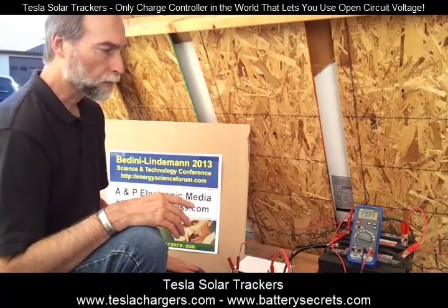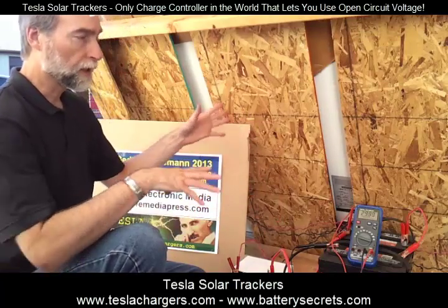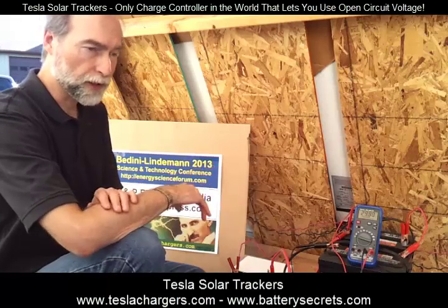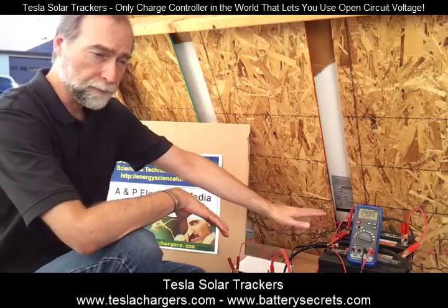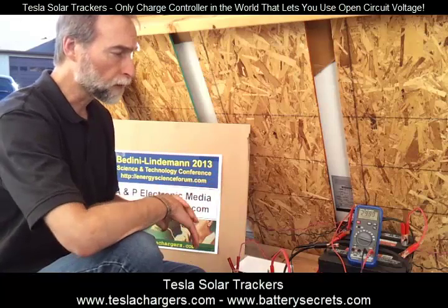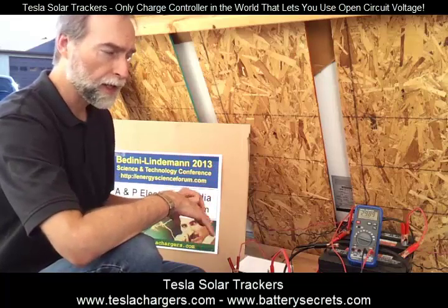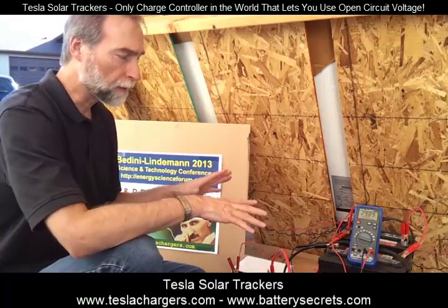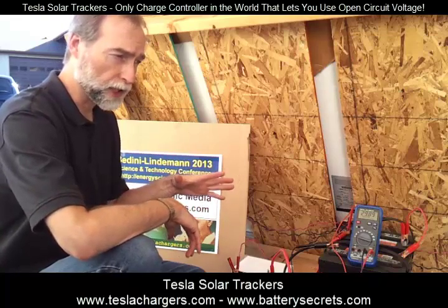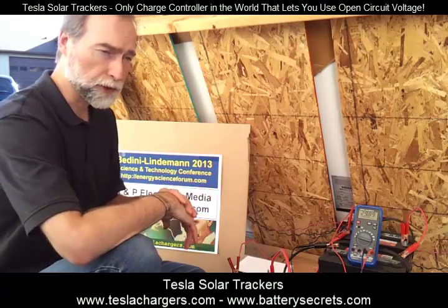Now, if we put a load on this and started drawing power down, the green light would go out and the panels would deliver power directly to the inverter, leaving the batteries in a charging state so that at the end of the day they haven't been drained by the inverter when they're running loads. Other systems use what's called an MPPT, or maximum power point tracking system, and they try to get those things to happen, but the Tesla solar trackers are the only ones that actually protect the battery during the day, during the charge process, and keep it in the charge mode even while the inverter is using power periodically.